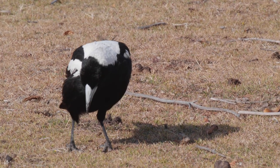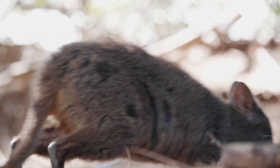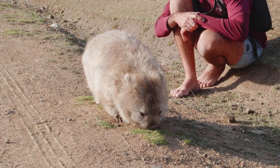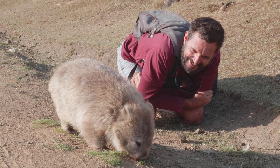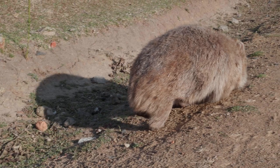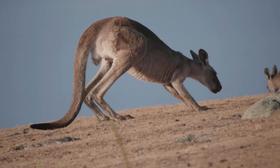This shy creature is a pademelon, a close relation of the kangaroo and the wallaby. This is one of the smallest of the macropods. Are you patting him? He's just found one little patch of grass in the dirt. They are very single-minded. We were also pleased to see a very healthy population of Forester kangaroos and wallabies on the island.